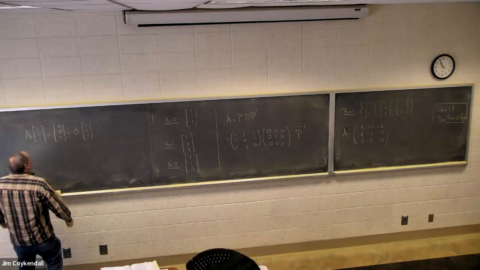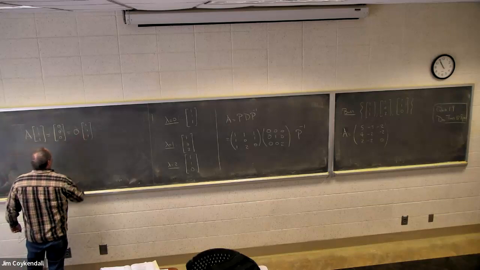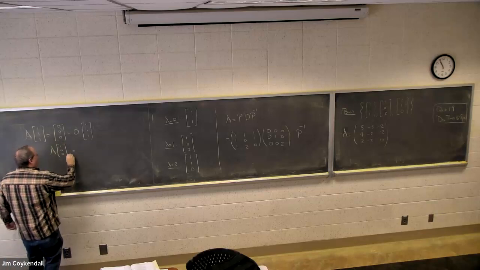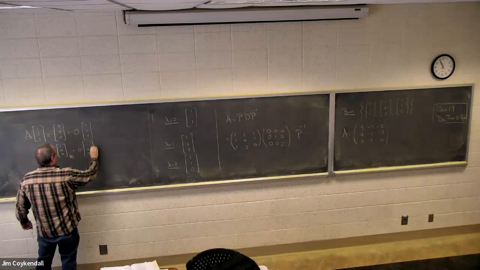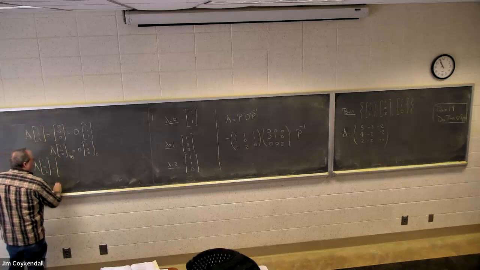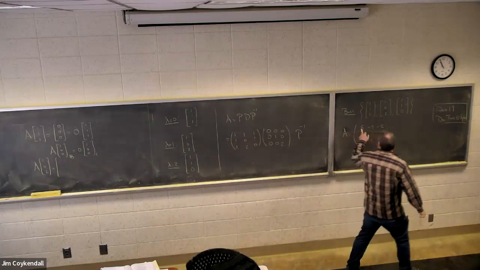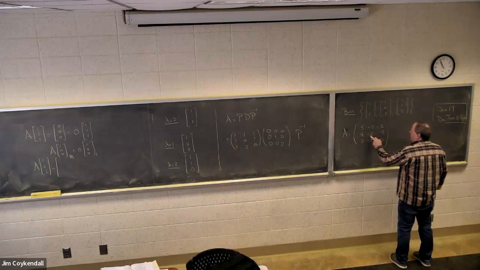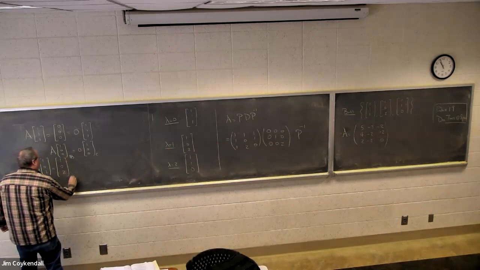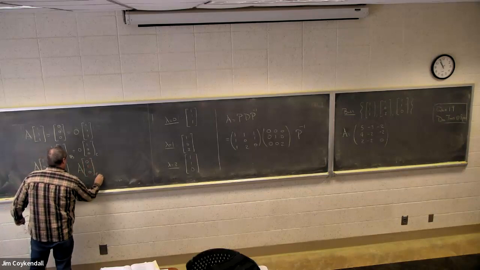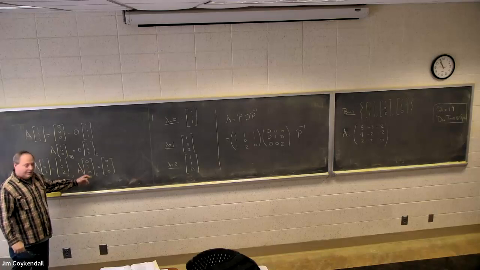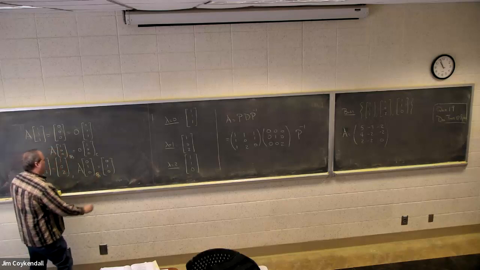Translation of this is AX is just lambda X, right? And so this is 1, 0, 0 in B coordinates, which maps to 0 times 1, 0, 0 in B coordinates. If you look at A times 1, 0, 2, that's going to be 5, 0, that's going to be 1, 1, which is 4, minus 4 is 0, and 2. So A times 1, 0, 2 gives you 1, 0, 2. So translation, A times 0, 1, 0 in B coordinates is the same vector 0, 1, 0. Everybody agree with that? I keep saying C coordinates, I mean B coordinates.